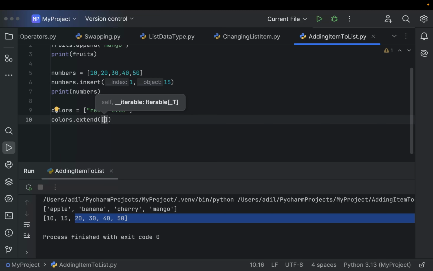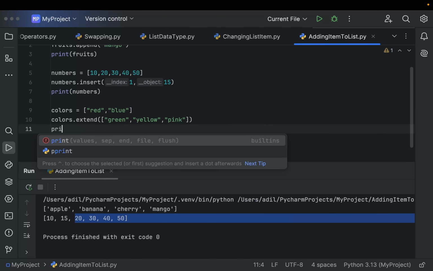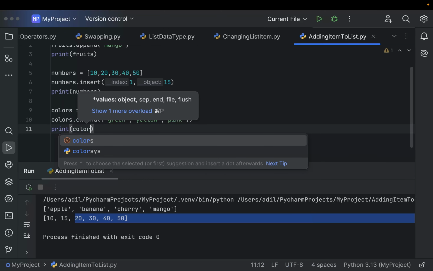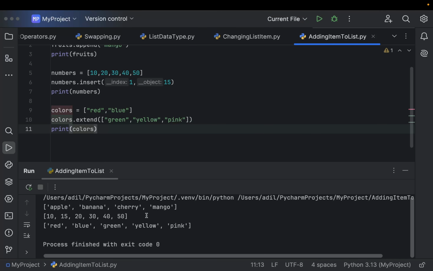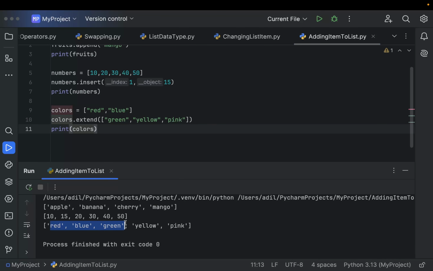So write the square brackets, and there I'll pass green, then yellow, and then pink. Now if I print the colors list and run the code, you will see it prints red, blue, green, yellow and pink. So that's how you add multiple items to a list.